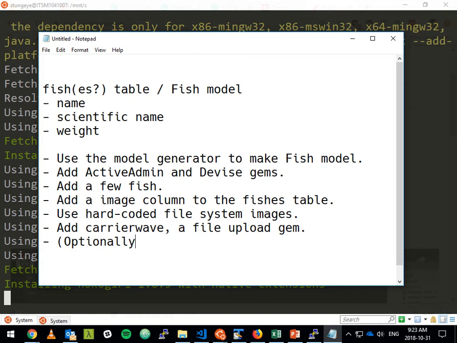Optionally at this point, we could have images resized. By that I mean that you might be building a website where in your design you sometimes have thumbnail images for the fish, and sometimes large images for the fish, and you don't want to do any of that manual resizing using Photoshop or Paint. You want the tool to do that for you. Carrierwave supports that. I won't go into configuring it, but I'll talk about how you would.